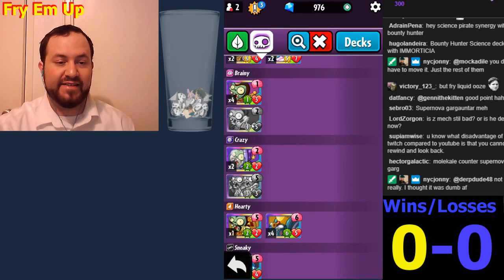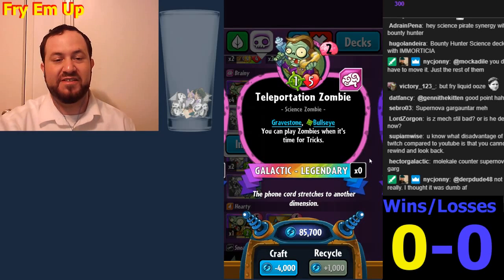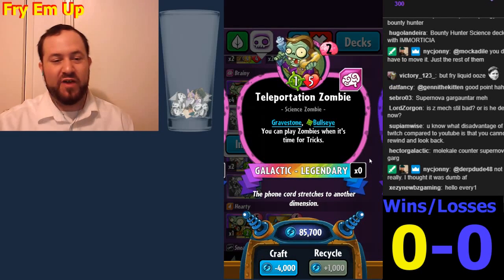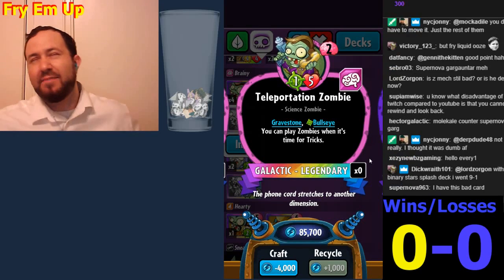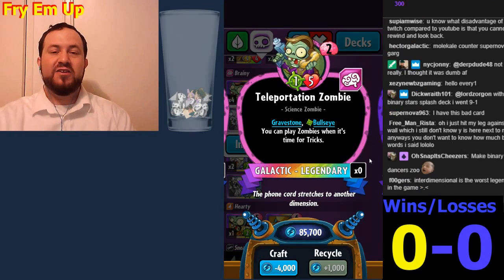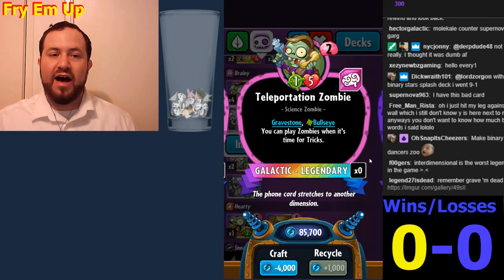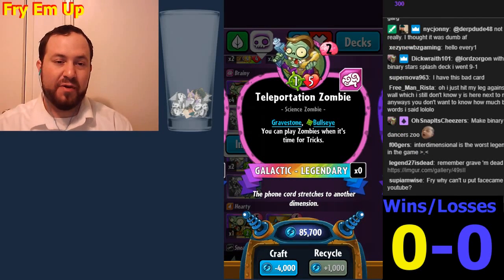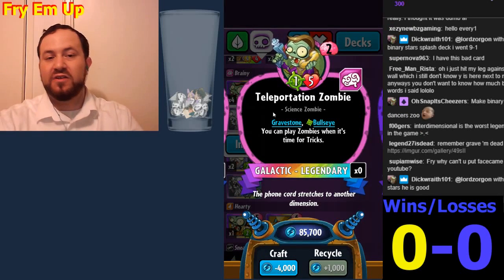On the other hand, the other one, which as you can see I have 0 copies of so far, the Teleportation Zombie. 2 cost is a Gravestone Bullseye. You can play zombies when it's time for tricks. This is an absolute game changer. You can make new zoo decks with small cards, and you're just going to be throwing them on the board during the trick stage, which is so powerful. The fact this is a Gravestone, really, in my opinion, makes it better. This is going to totally change.